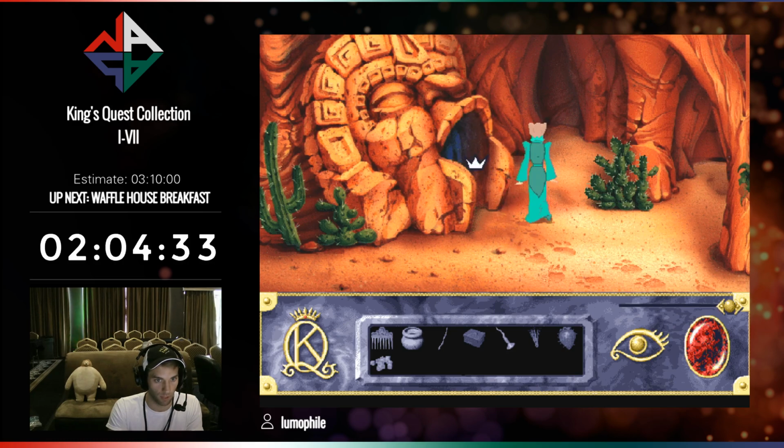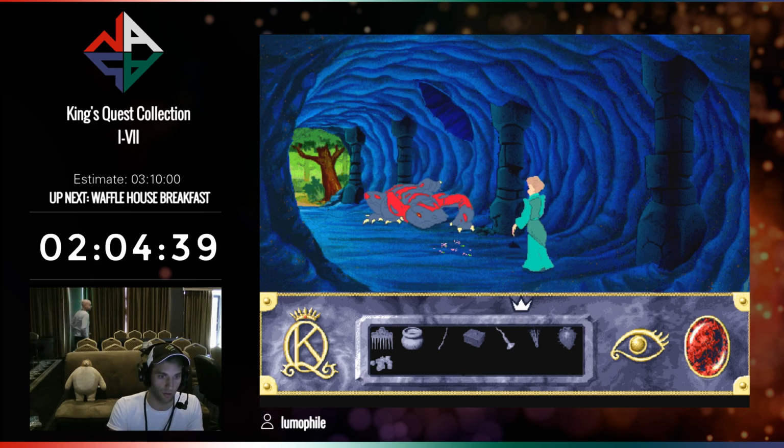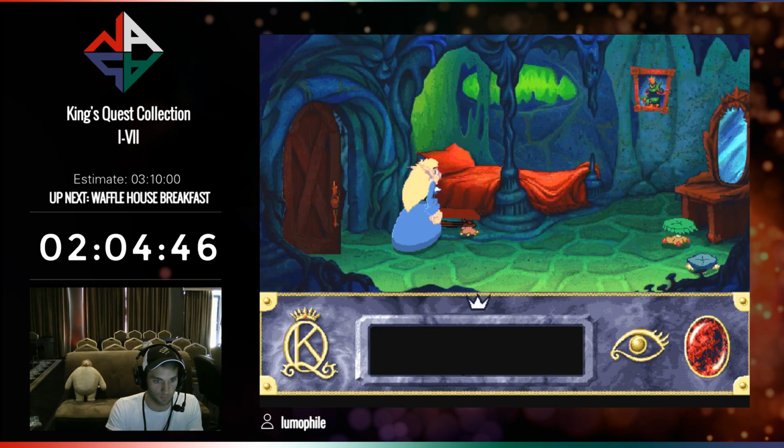So this game, obviously we're playing as Valanice right now, and you switch between Valanice and Rosella every other chapter. There are 6 chapters, and that is the first one.